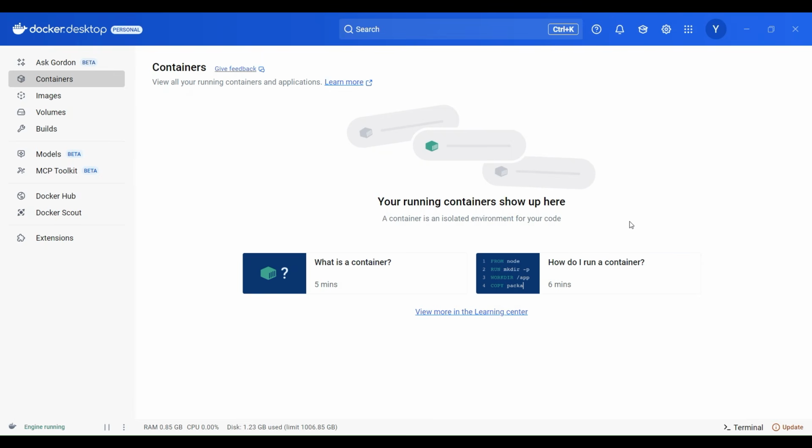Today in this video, we are going to migrate from MySQL to MongoDB. And here is the best part: you don't need to install MongoDB or MySQL on your machine at all. Why? Because we'll use Docker containers for everything, making this setup completely portable and mess free. So if you have ever wondered how to work with both SQL and NoSQL databases without cluttering your system, then this video is for you.